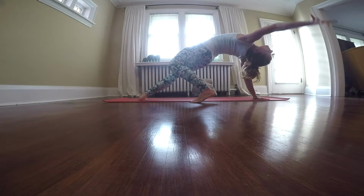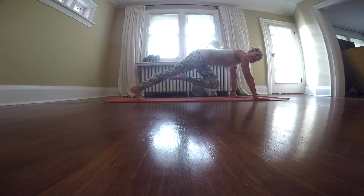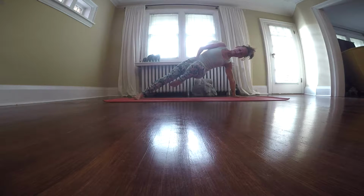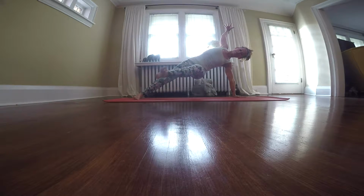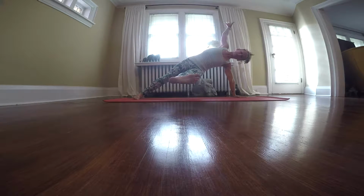And as we exhale, we're going to roll it back through our plank pose, but we're going to crunch that left knee in. Okay? And then we're going to take it down to the inside of that back foot, keeping this bottom leg lifted. If we can, extend it, keeping it lifted a bit more. Yes, we're working those inner thighs as we do this.